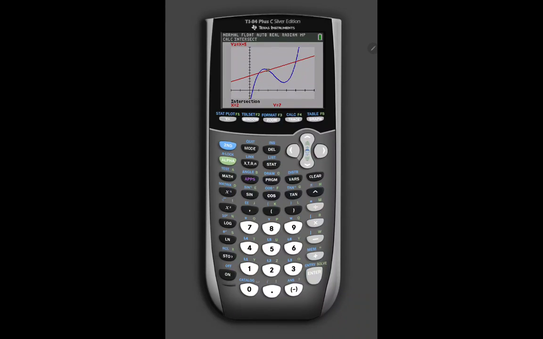Okay, so they hit an actual spot that I can write down and don't have to store. So that's 2, 7. Okay, so that's going to be probably my B. Let me do second calc again. Intersect, enter, enter, enter, but you're going to have to get over to the other curve.